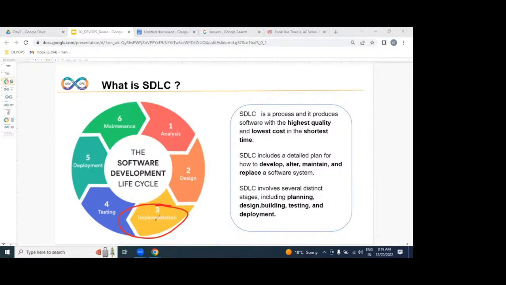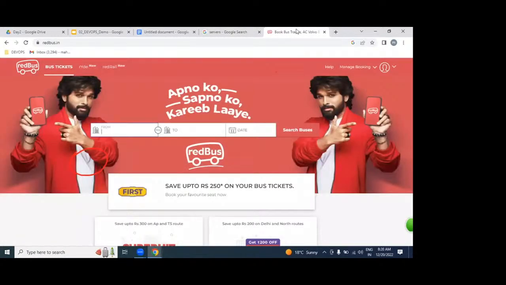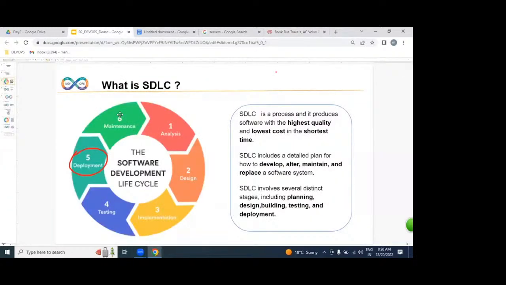the software, whether the software is going to be working or not, our testers will verify by using automation test cases, manual test cases, or performance test cases. Once it is verified, we are going to deploy on hundreds of production servers. Once it is placed there, we can access it over the internet as a website. That's it. Whether it is working or not, we are going to monitor and maintain it.